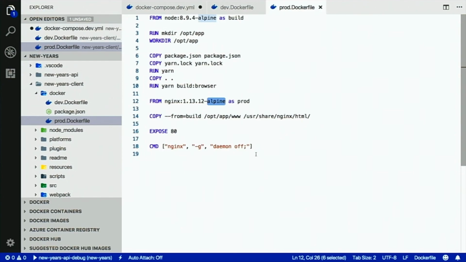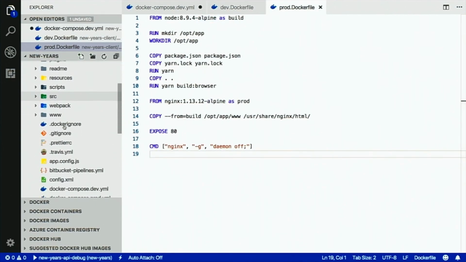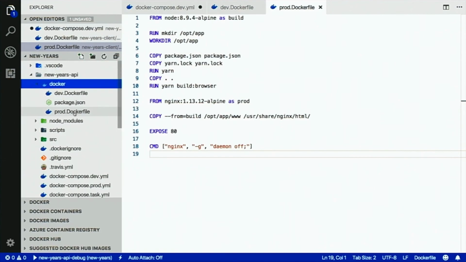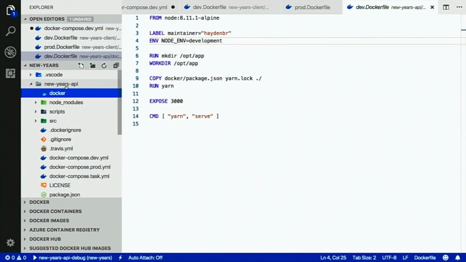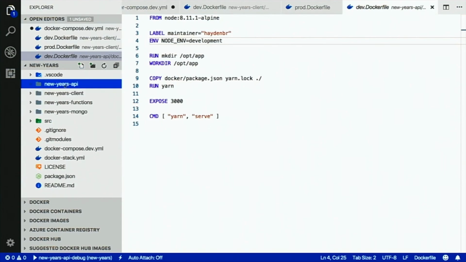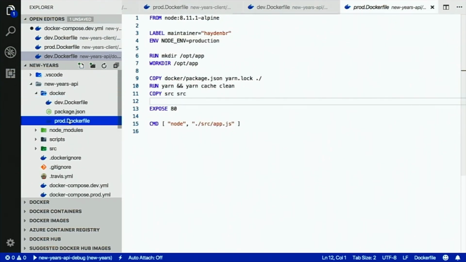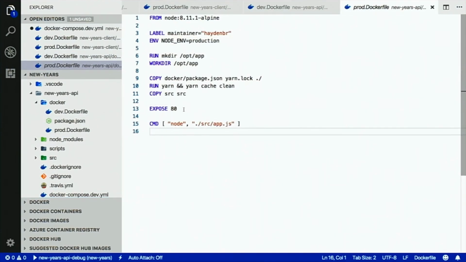So in some cases, there's a vast difference between how you would build your images for development versus how you would build them for production. For development, keep it small, but you don't have to stress over it as much. For production, you better keep the thing as small as you can. And there's not so much difference with these guys. Major difference is that maybe I'm still going to have Node installed, but in this case, they're going to expose different ports, and they're going to start off with a different process.